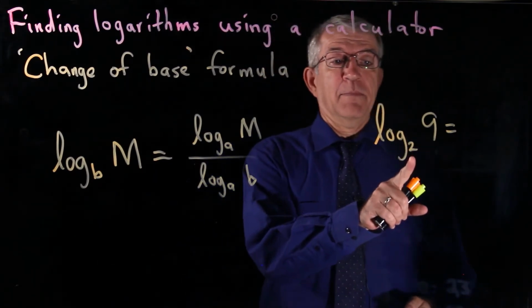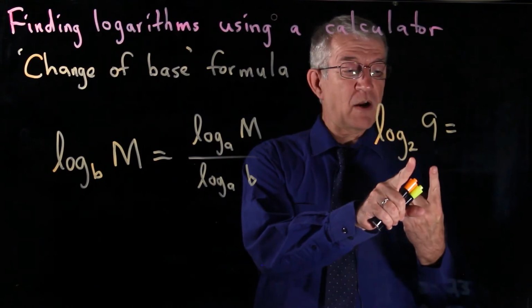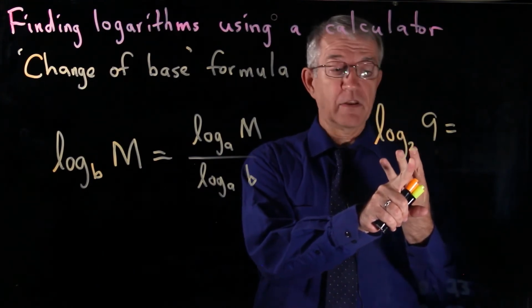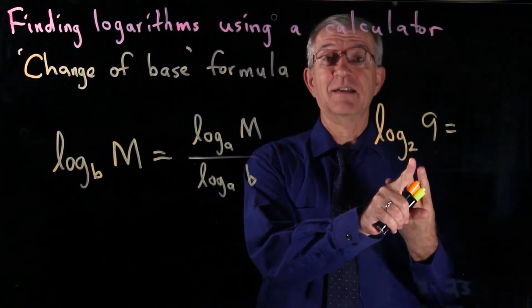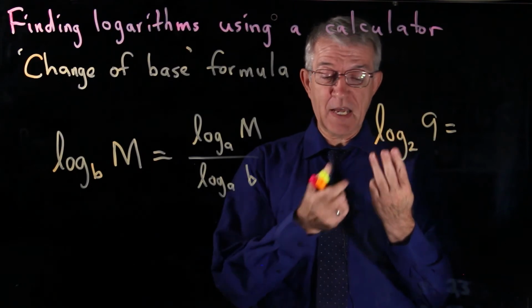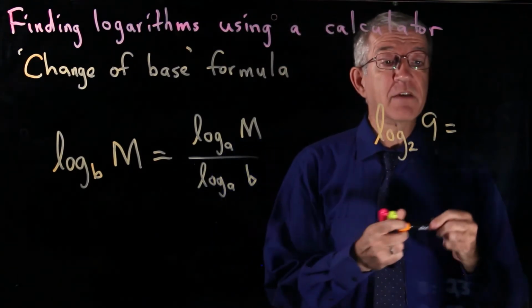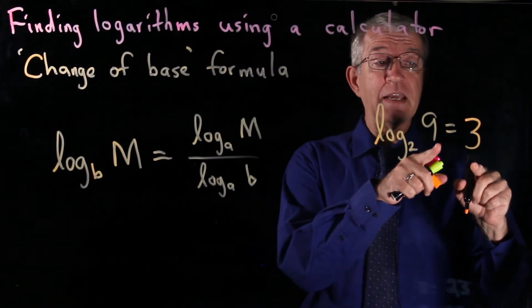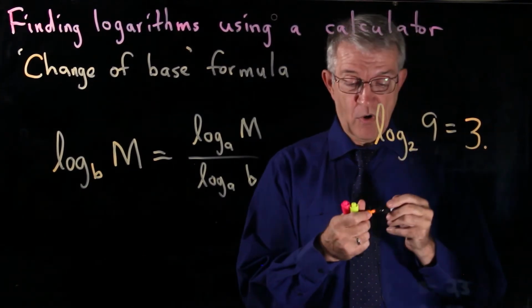So, powers of 2. 2 to the first power is 2. 2 squared is 4. 2 cubed is 8. 2 to the 4th is 16. I'm too big, so I'm going to back up, and the answer I'm getting for this is 3-ish, right? 2 to the 3rd power is 8, and it's going to be a little bit more than that.